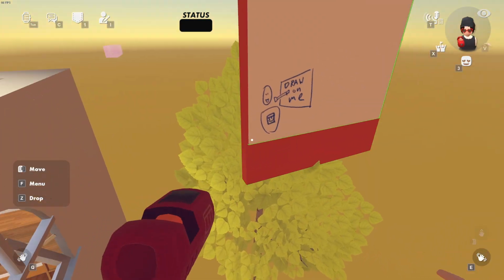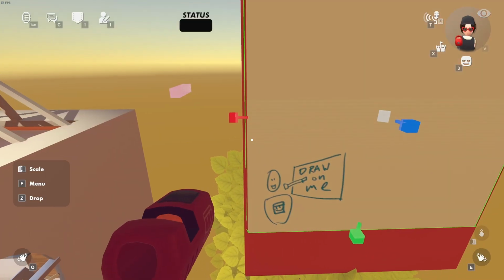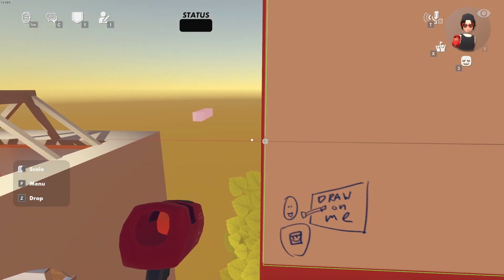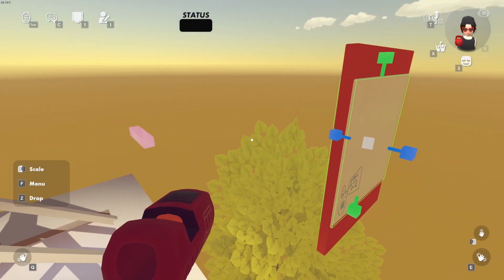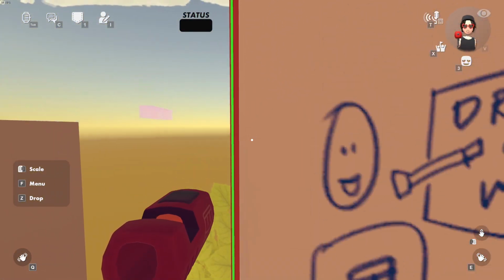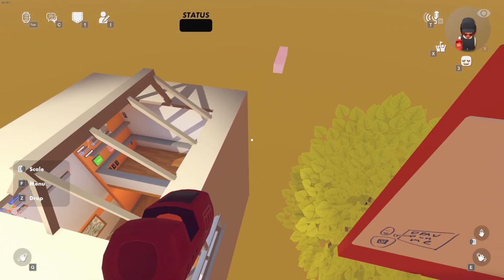So this should be fine. You can do a little bit bigger if you want. This is basically going to be trial and error, but I've noticed that no matter how big or how small you make it, the corners will never be colored in. I don't know why, so I'll show you right now.